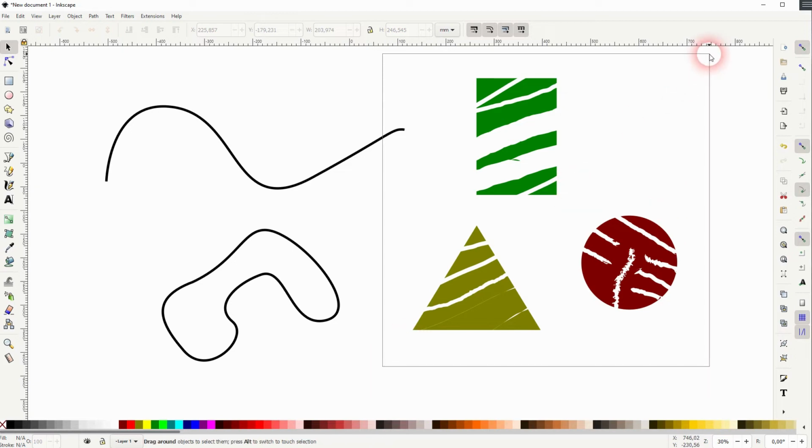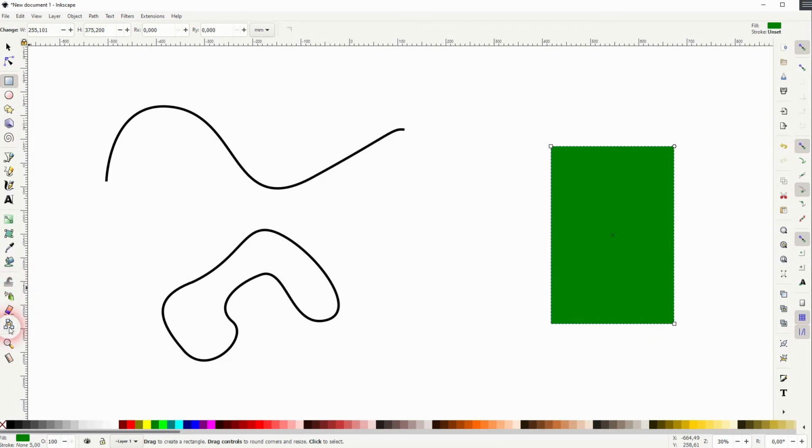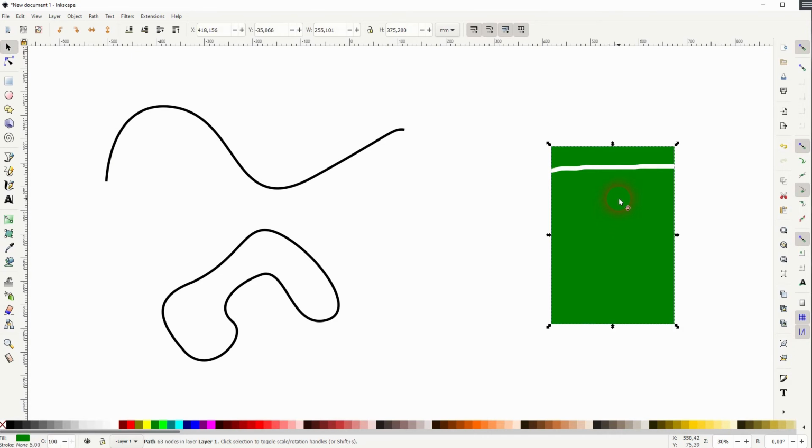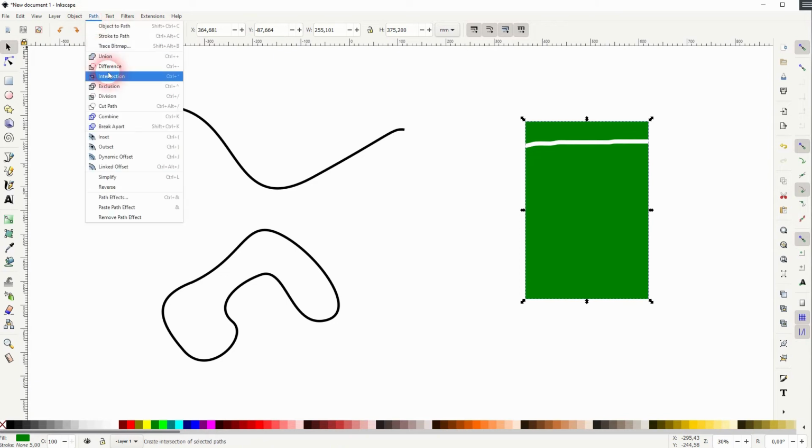Let me delete these objects. I create a new rectangle to work with. Let me erase a simple part here. We've got this break apart function. It's inactive now, so if I drag a line, now I'll select it with the cursor tool. You can see it's a path now. And if I use the nodes tool, we've got all of these nodes that we have created with the eraser tool. If we now go to object, path and break apart, we've got 2 objects.